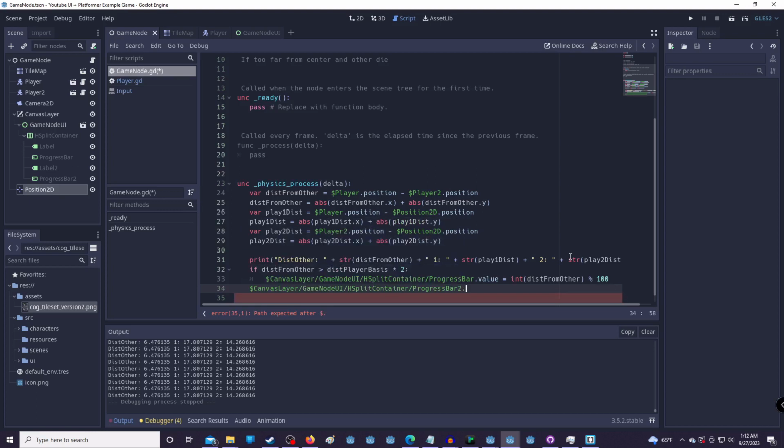Source bar 2 dot value equal int play 2 just odd 100.